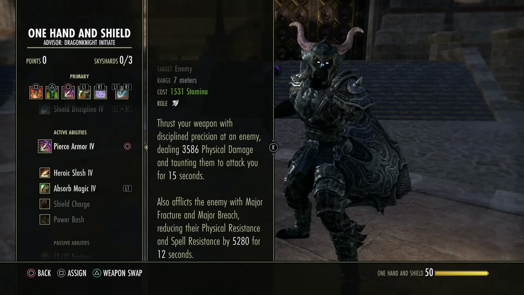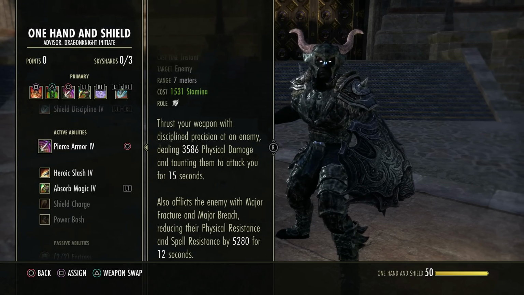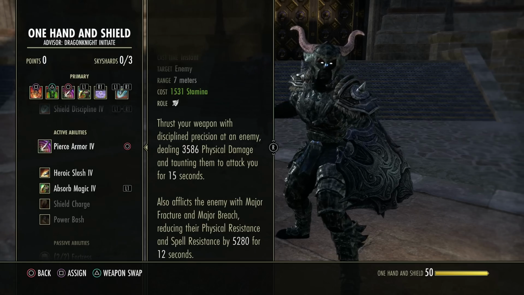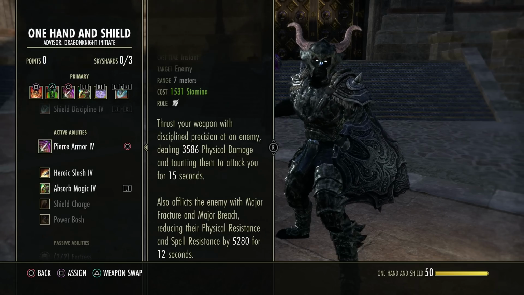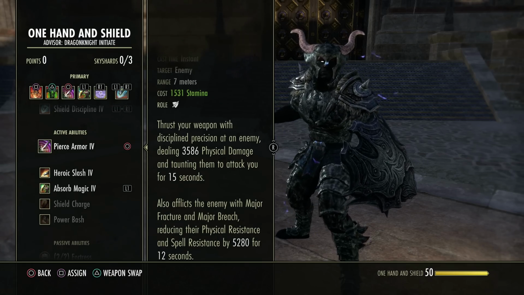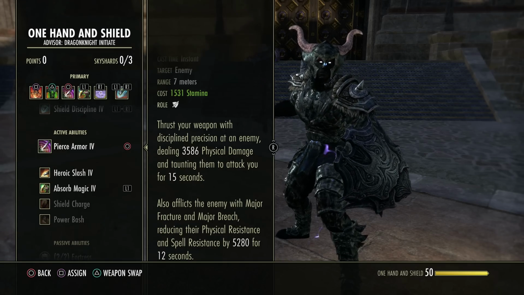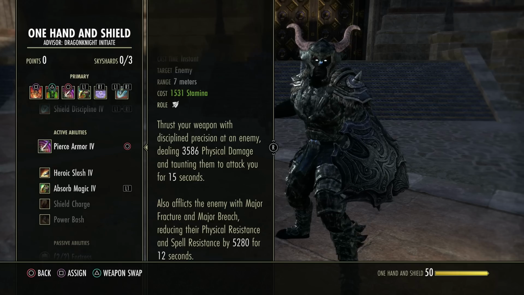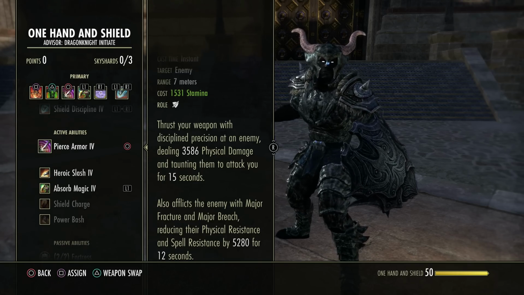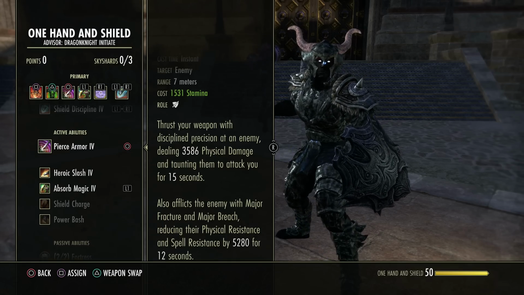Now, the taunt lasts 15 seconds, but there is a debuff applied as well in the form of Major Fracture and Major Breach. Both of these buffs together reduce the physical and spell resistance of the target by 5280 for 12 seconds. So you want to reapply your taunt every 12, not every 15. If you let your taunt run off, the boss is going to spin and slap the group. So don't do that. If you let the debuff run out, their damage is going to go down. PVE targets have 18,200 resistance. You've just stripped it of 5,280 already, improving their damage overall. So make sure this stays up.